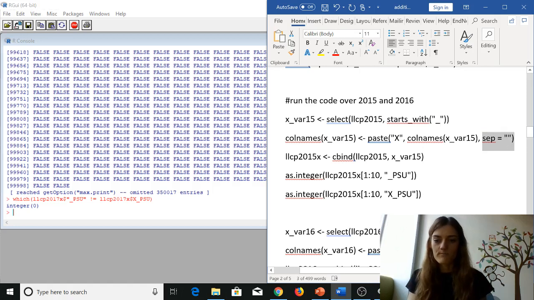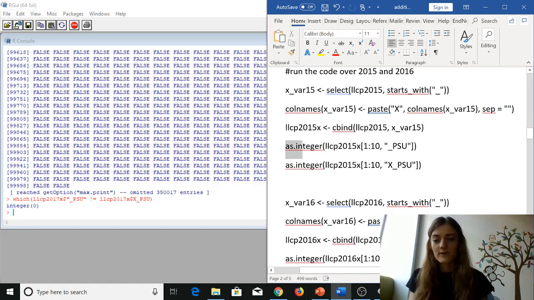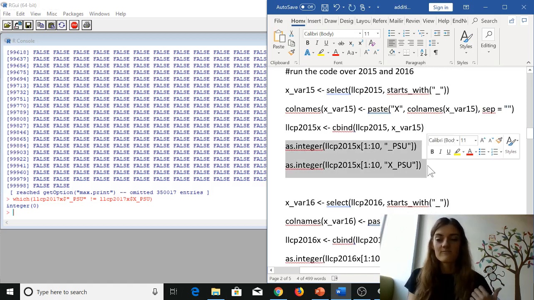Then we bind together the original data file and our X underscore variable name object, and confirm that the first 10 observations are the same. Because as we just saw, when the first 10 observations are the same between the underscore PSU and the X underscore PSU, they were also the same across the whole data set.